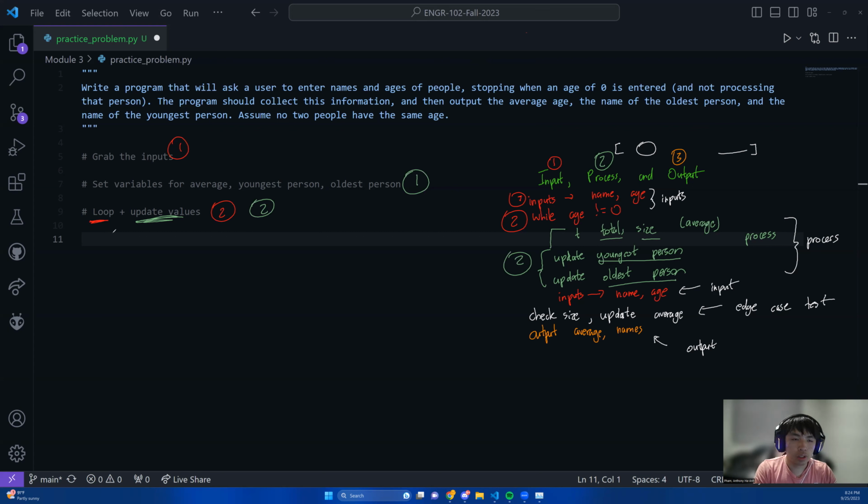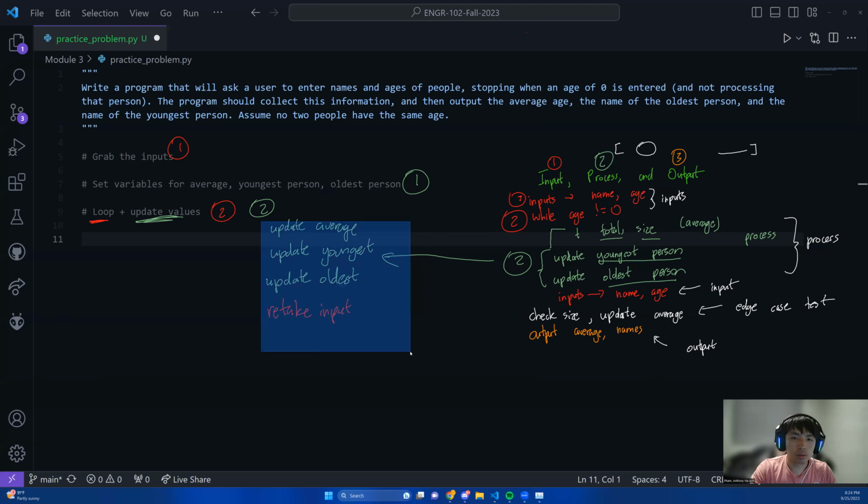But in here, I want to know exactly what I'm doing, so somewhere over here I want to write: update average, update the youngest, update oldest. This is just straight from here. And then I want to retake input. I'm just writing this out for emphasis.